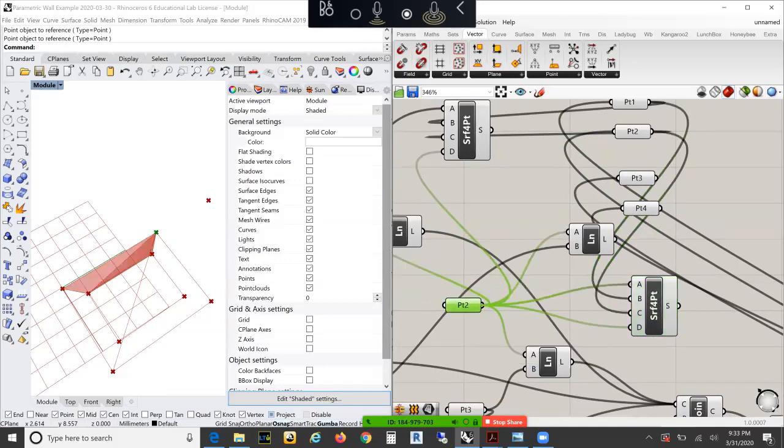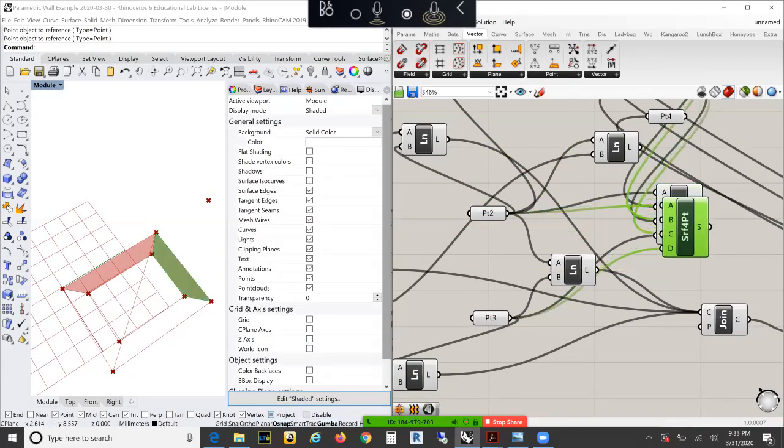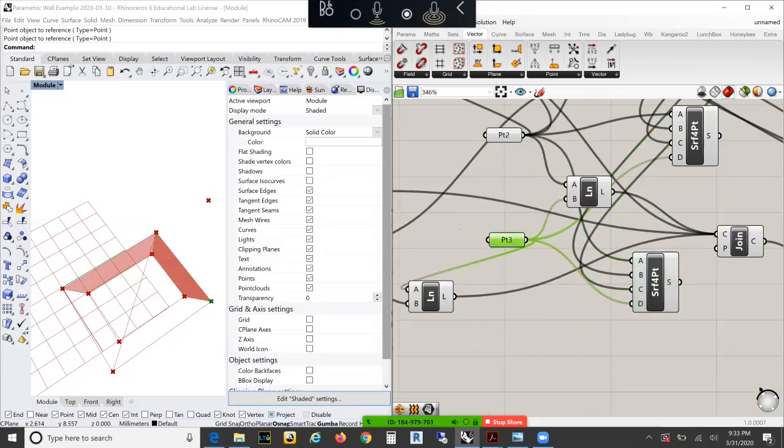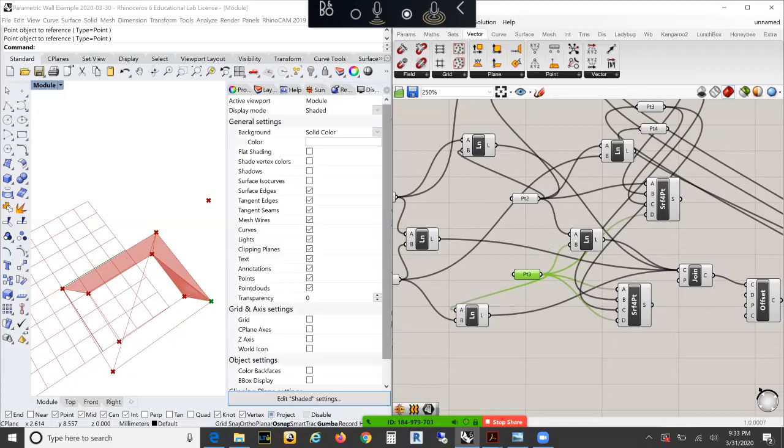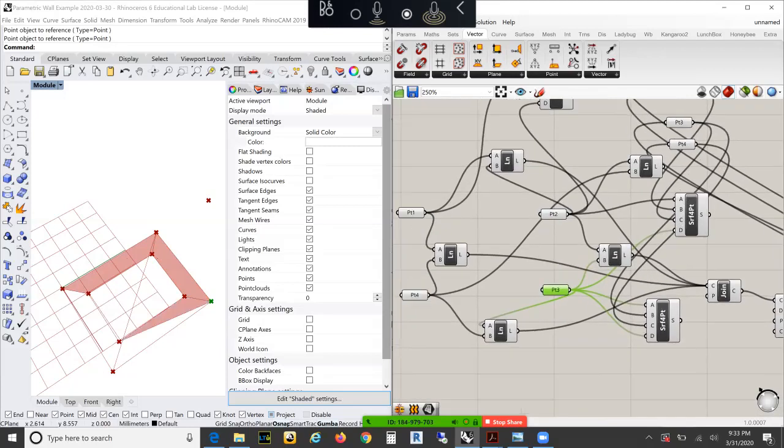We start with 2, go to 2 prime, then go to 3 prime, and then go to 3. Start with 3, 3 prime, go to 4 prime, and we'll go to 4.